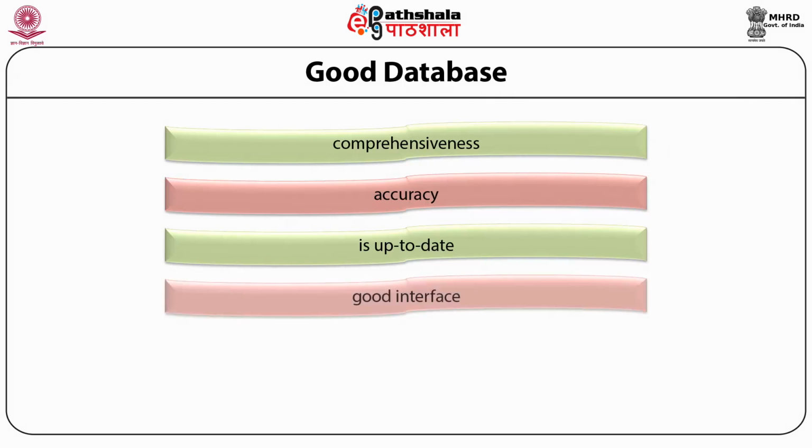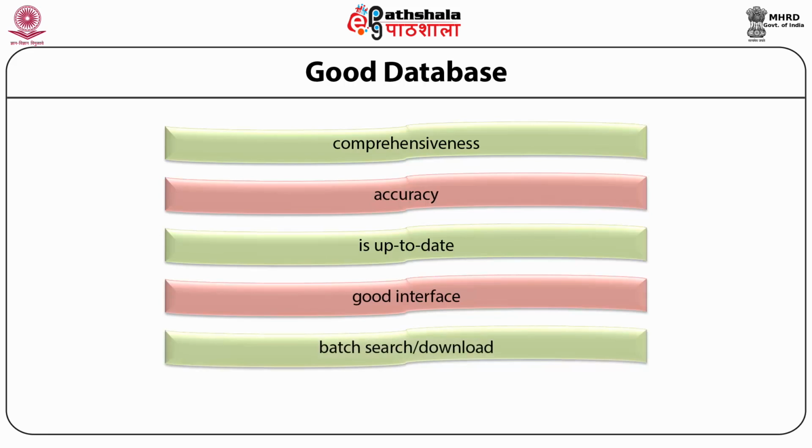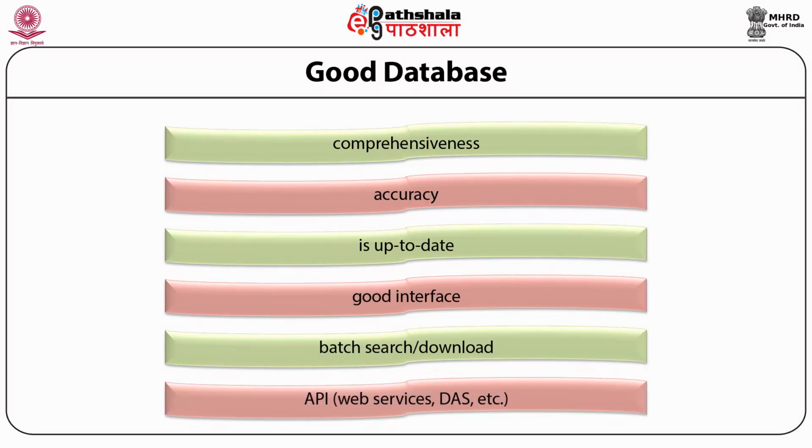And there should be a good interface by which anyone can easily search and easily use it, and it has the option for batch search and download. So anybody who wants to download certain data can use that data for their own use, and it should be attached to a web server, and it should be integrated with other databases. So these are the basic qualities of a good database.